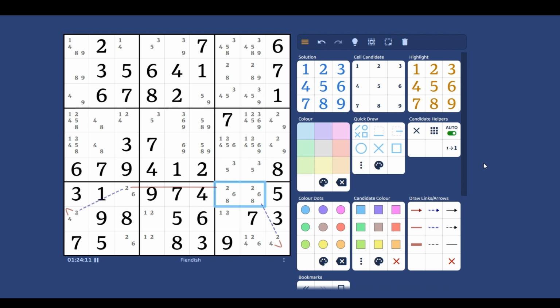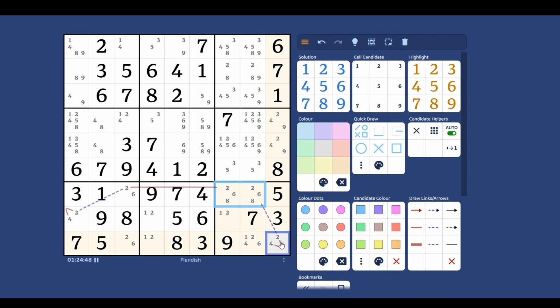in our bi-value cells. So let's say in our starting cell, we have candidates A and B, and those can be the only 2 candidates. Because of our strong link, we have to start with A, move to B, and then it stays as candidate B throughout the chain until our final bi-value cell. Now, if it was a type 2 AIC, we'd have to start and end on different candidates. So instead of moving back from B to A, we would move from B to a third candidate, C.